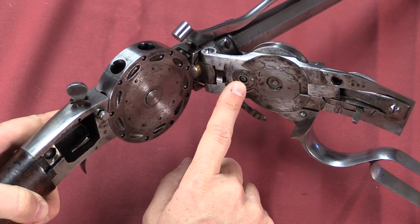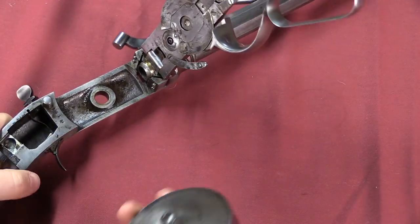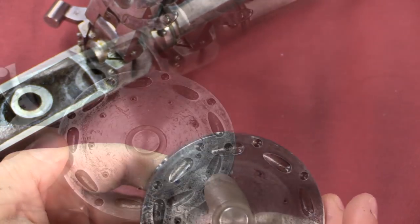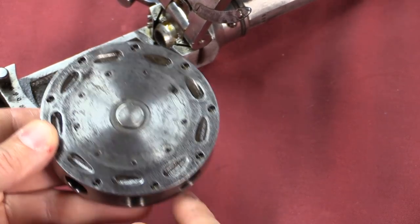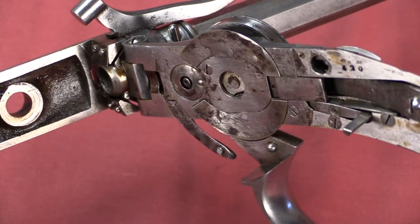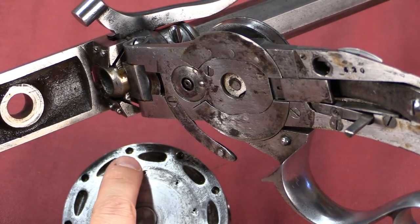It lets you really see exactly what's going on inside. This is the flash hole. So when the hammer strikes a primer, flash comes through there, and then it is lined up with one of these 9 flash holes here on the cylinder. That cylinder comes out, of course. Fire goes into one of those holes, which then ignites a powder charge in a chamber, which then fires that chamber. So these other features on the outside of the cylinder are there to lock it in place and to rotate it. You'll find similar sorts of features on traditional revolvers, just obviously not in the same configuration. Basically, we have a button here on the lever that pushes on one of these, and then we have a button right here on this little keeper lever that locks into one of these holes to hold the cylinder in the proper position.